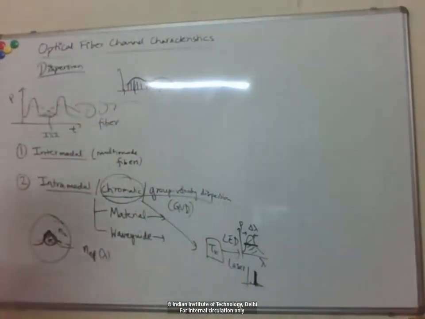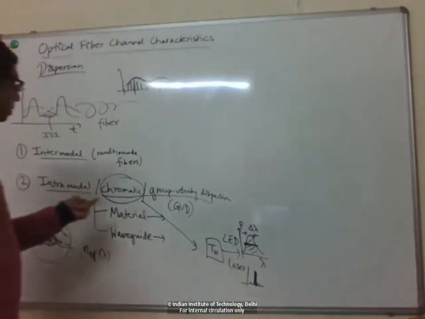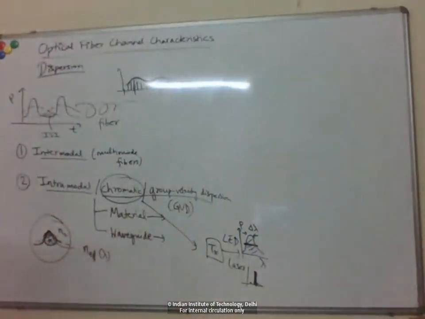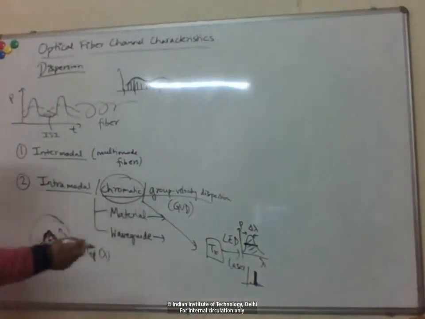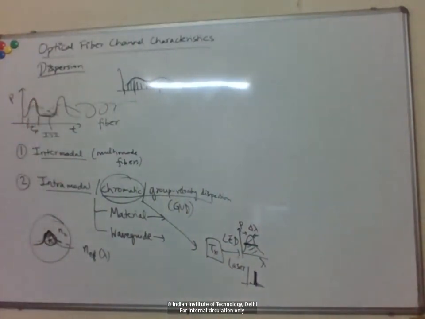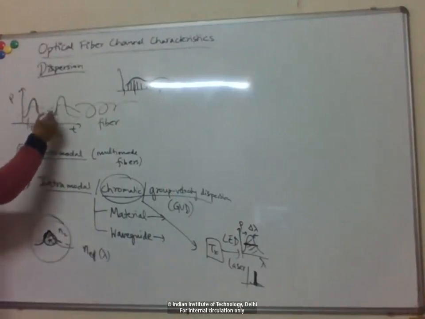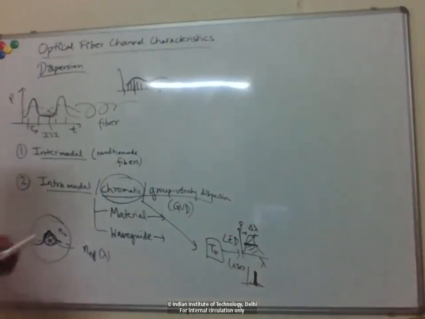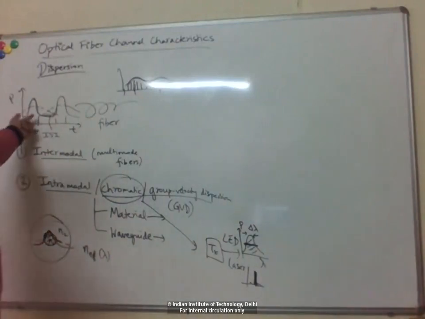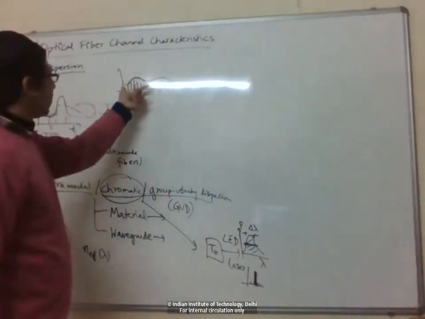So this group velocity dispersion depends on the source bandwidth also. We'll see the explicit dependence, the relevant quantities. So let's say we are sending some pulses of duration tau p, right? That will be, for example, related to my data rate. So the data rate will be proportional to this tau p. The smaller I can make tau p, the higher data rates I can operate at, right? But this tau p broadens due to propagation in the fiber, right?